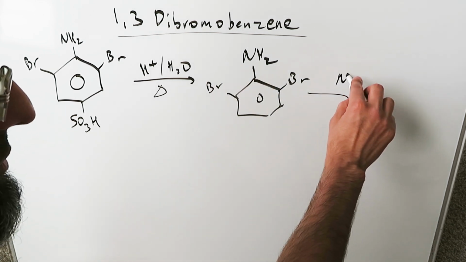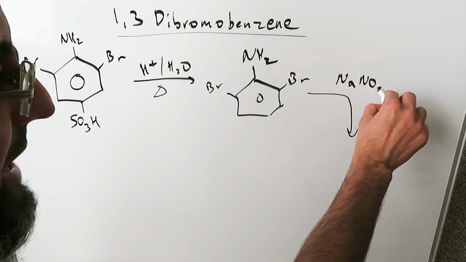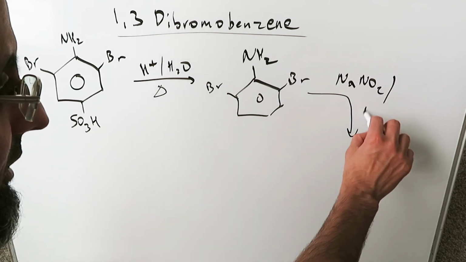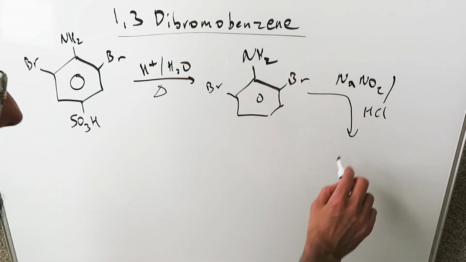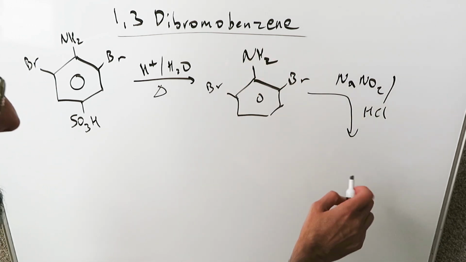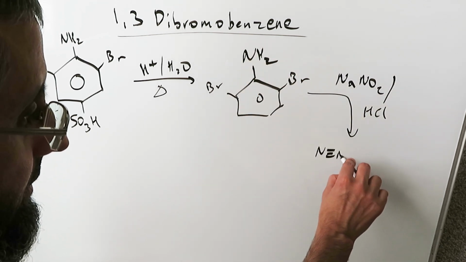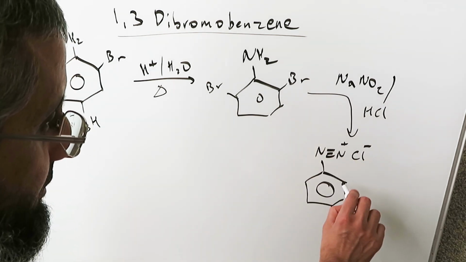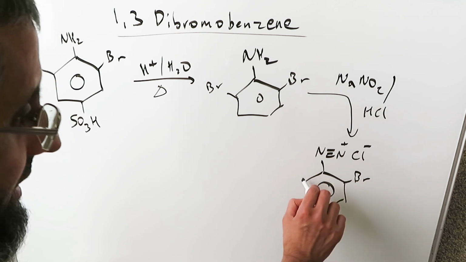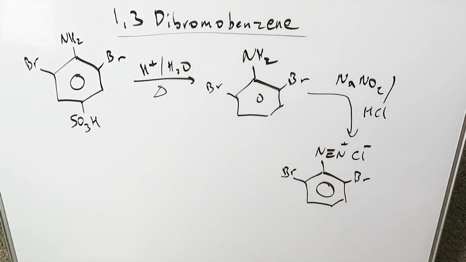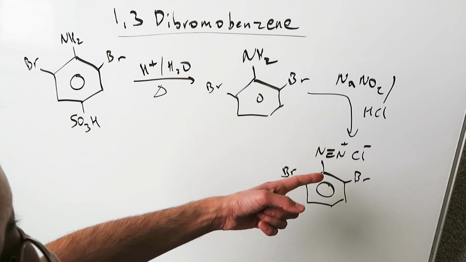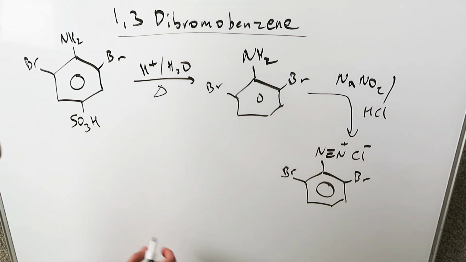And how do we do it? Sodium nitrite. NO2 is a nitrite, NO3 is a nitrate. This is sodium nitrite in the presence obviously of an acid, HCl, and you'll have here a diazonium salt to develop. An azo salt or diazonium salt, you can call it that. Diazonium salt is a better name. We have to get rid of it now. You've converted the NH2 into an N2, and it's a salt. We have a plus and you have a Cl minus.